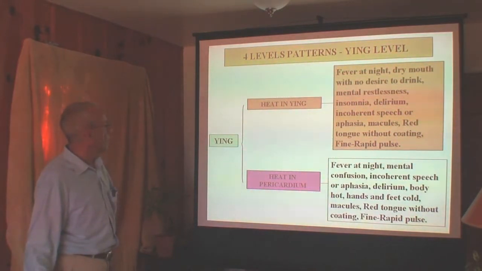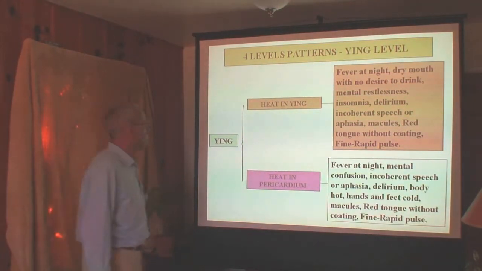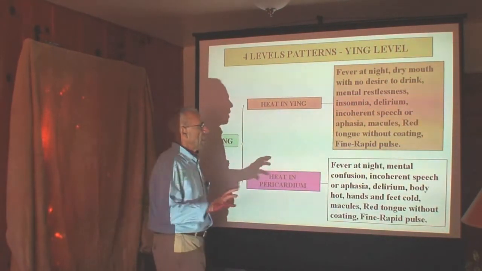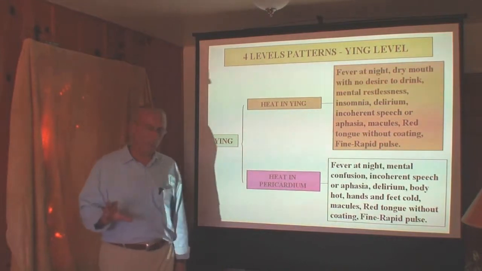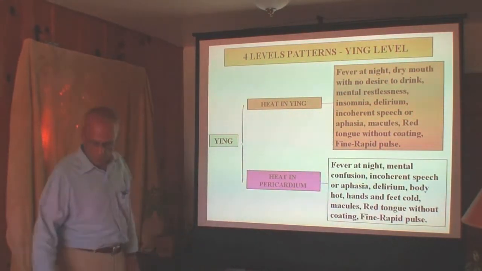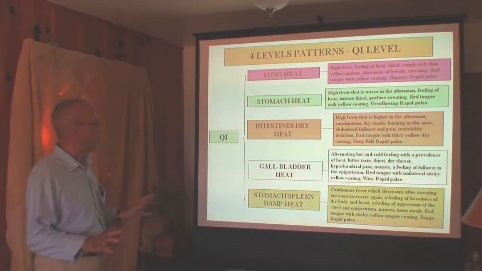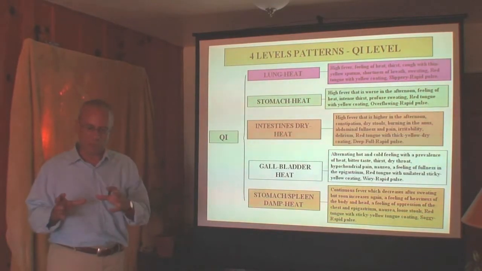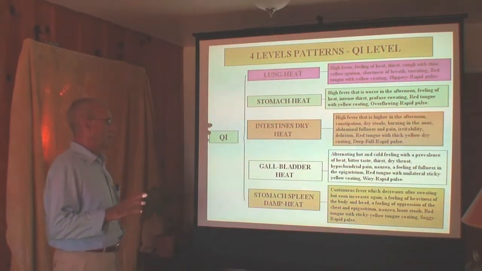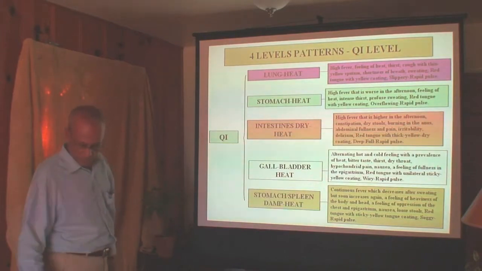These are the symptoms of the Yin level. And notice a very important sign here. At the Yin level, what has happened? The external wind has become heat. By the way, in all the levels there is heat. At the Wei level there is wind heat. In the Qi, Yin, and blood levels there is internal heat.